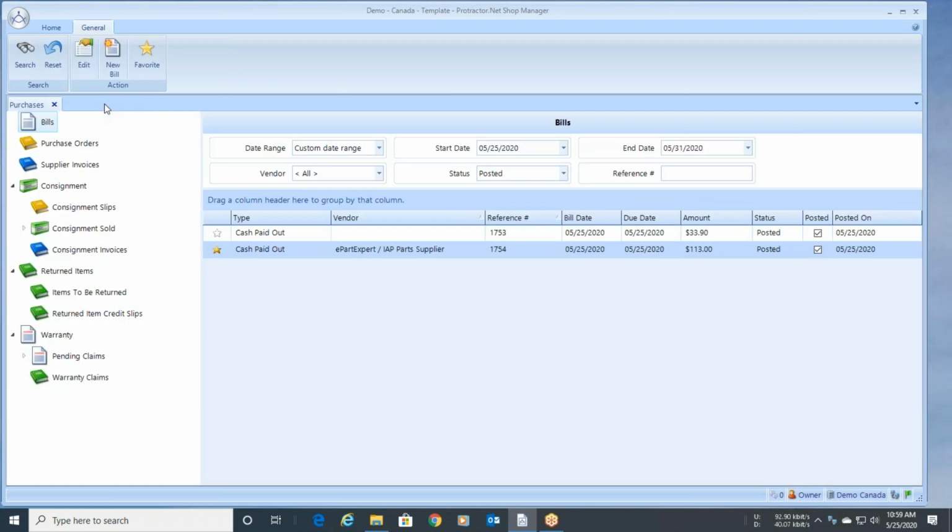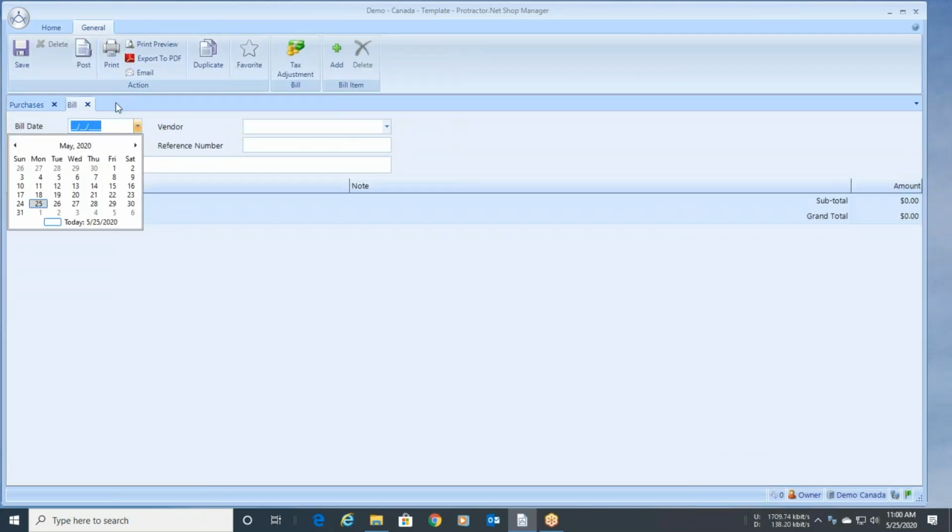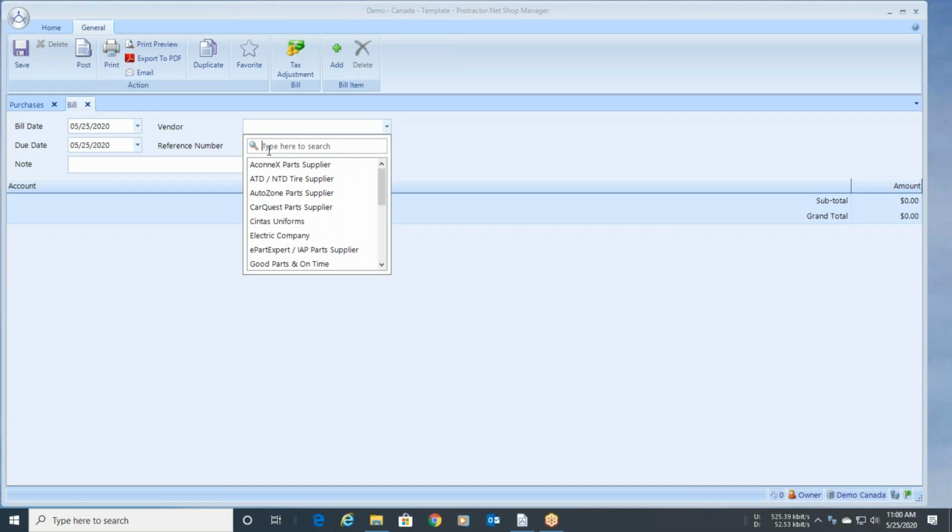To enter a bill into favorites, I can either go pull up what's been posted here or enter a new bill and do it at the same time. So if I want to enter a new bill, select the date of my bill, whatever it is. Who is the vendor? Let's just say it's the phone company.